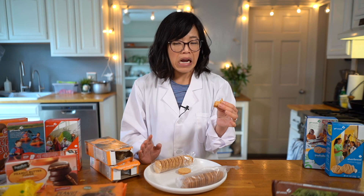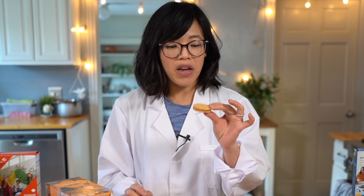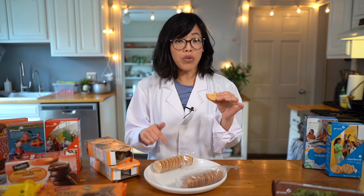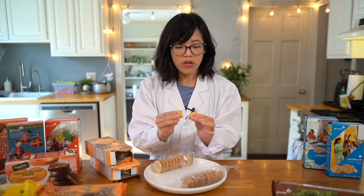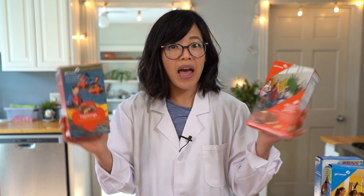Tasting the ABC Do-si-dos: very, very crisp peanut butter cookie sandwich, strong peanut butter flavor, smooth peanut butter. It is a little bit dry, but that's what I often find about peanut butter cookies. Now the Little Brownie Baker's: equally crisp but in a slightly different way — a little bit more short, a little more crumbliness, a little less cracker-like. Both have a nice crunch. I like the balance of flavors in the Little Brownie Baker's better — I think there's a little bit more salt in the filling. I might give that one to Little Brownie Baker's.